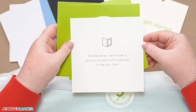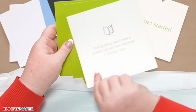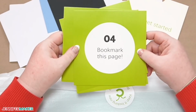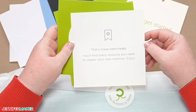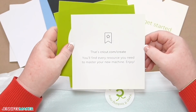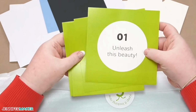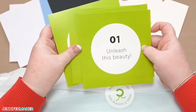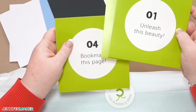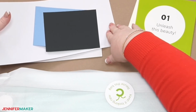And 3, make a little something. During setup, we'll make a practice project with materials in the box. Fun. Awesome. Okay, and there's number 4, bookmark this page. That's Cricut.com/create. You'll find every resource you need to master your new machine. Enjoy. Okay, so these are our steps to get set up. We will be doing 1, 2, and 3. And number 4 will be in lesson 3.